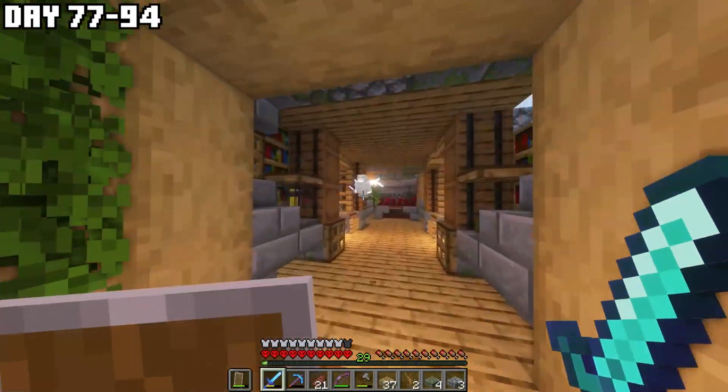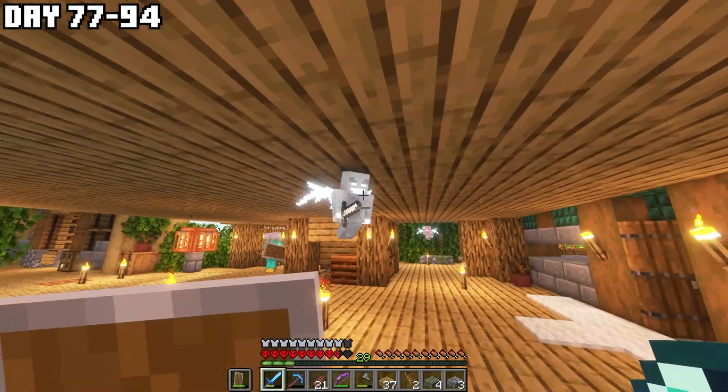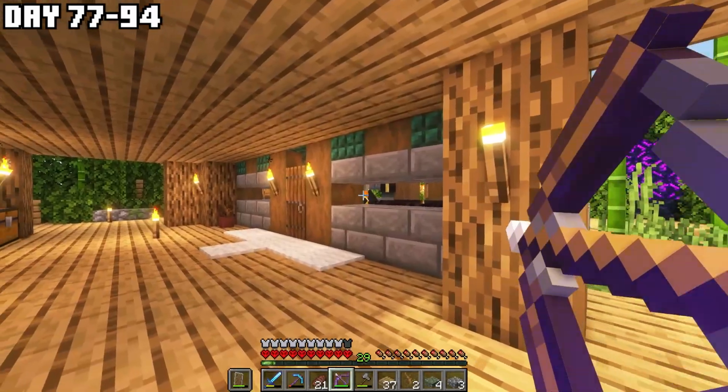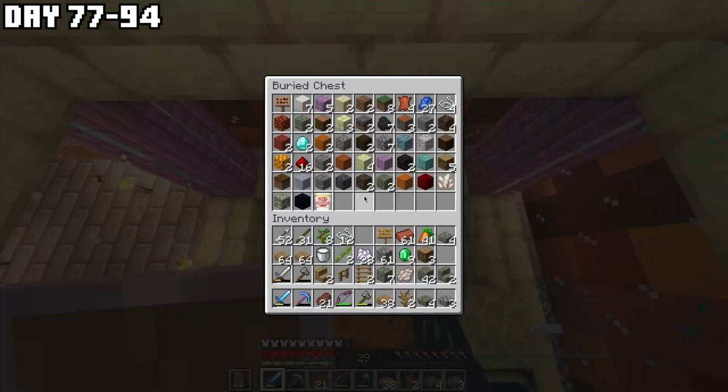As Bree was mining out the one block, our favorite people came back, you know, the Vexes and the Evokers, which also means that if we killed them, we would get Totems of Undying. Luckily, the Evokers didn't see me, and I ended up just slapping them with some arrows, and we got some nice loot.